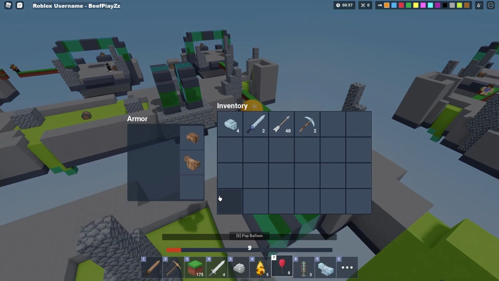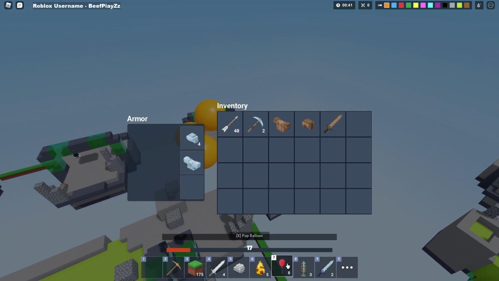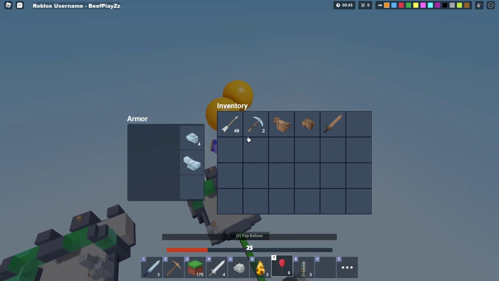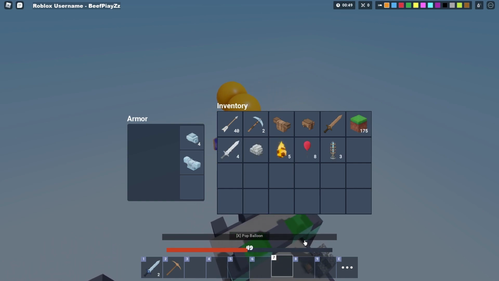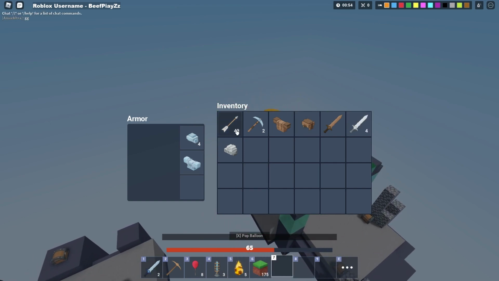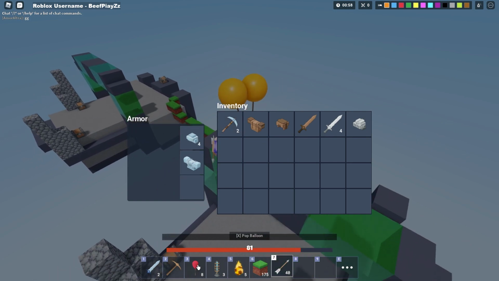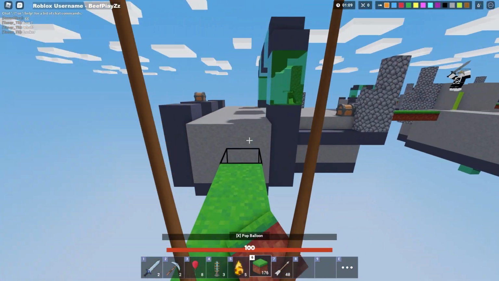Right, let's fly away. Okay, while we're in the air, let's sort out our inventory. So we got some decent stuff. Right, I think we need to start losing some balloons. Okay, so we have that, and I think we're set. Let's remove everything from our inventory a little bit and restructure it. Okay, I think we got everything that we need in our inventory and everything that we don't need out of it. Let's head over here real quick.